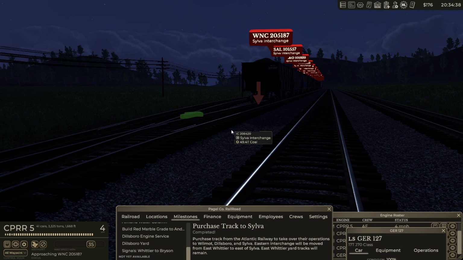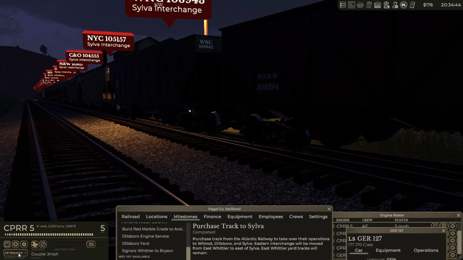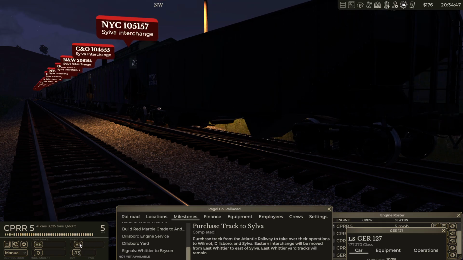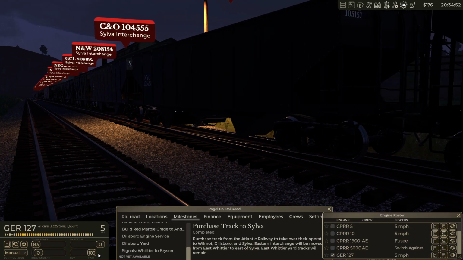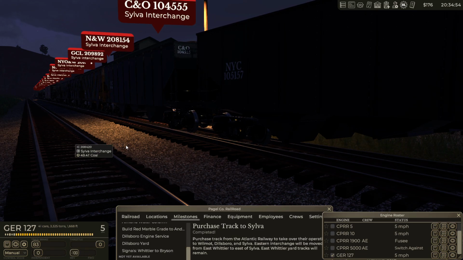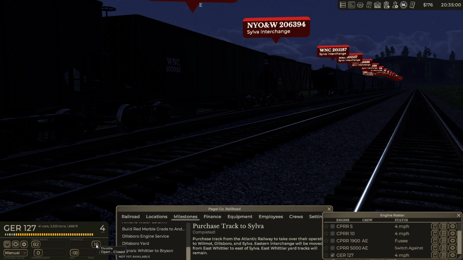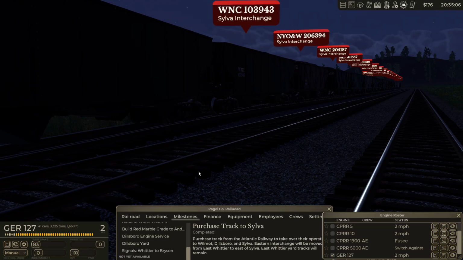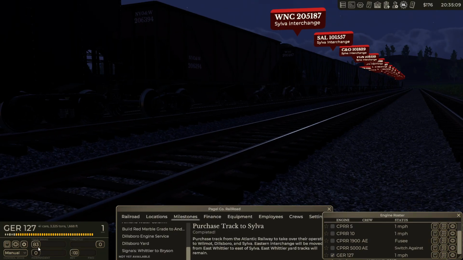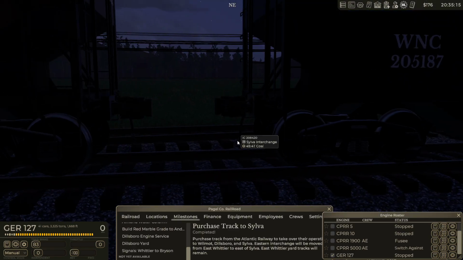So the second bad idea I have for the day, I'm going to go manual with this. Kill the throttle. Switch to 127, which is actually in this train. Why was there nothing in the... That's why, okay.